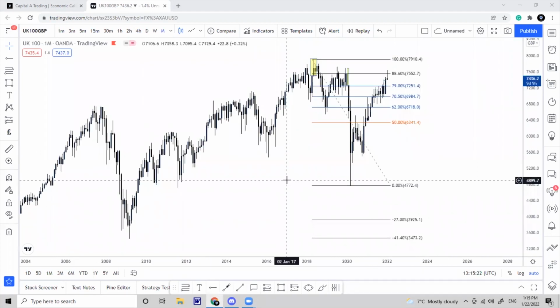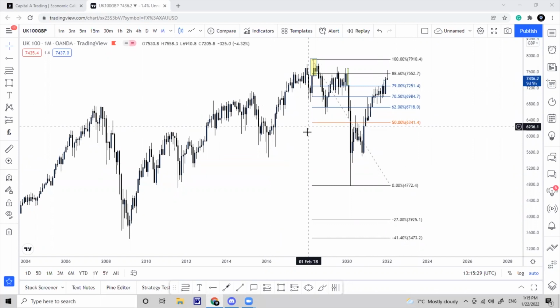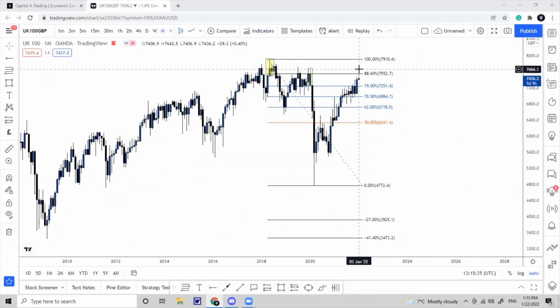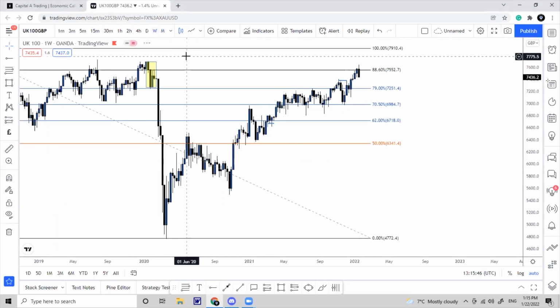Okay, next up is going to be the UK 100. For those of you who follow me, especially towards the back end of last year, we caught them nice moves from around that 7,200 mark. What I'm looking at now on this monthly picture is this is the last point of call. It looks like price has dipped into this blue candle here, which is the most damaging in this picture. And it looks like now we may get another push to the downside.